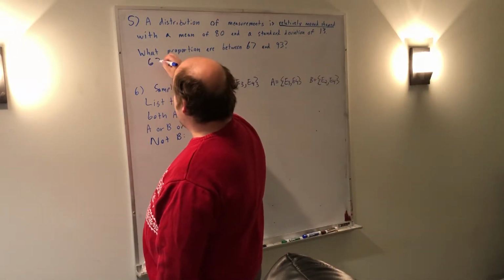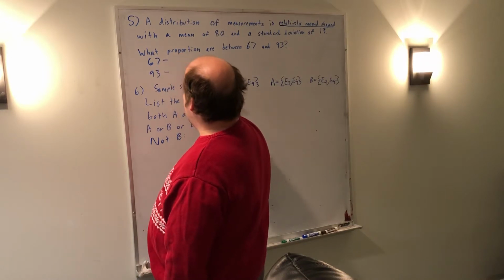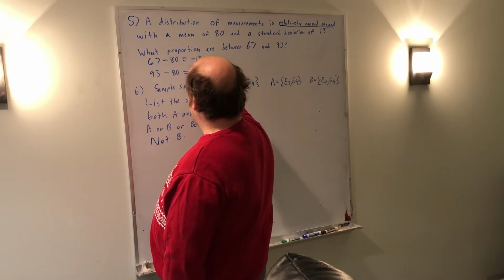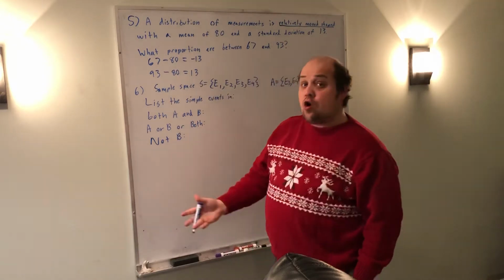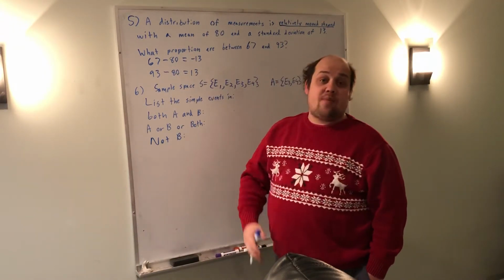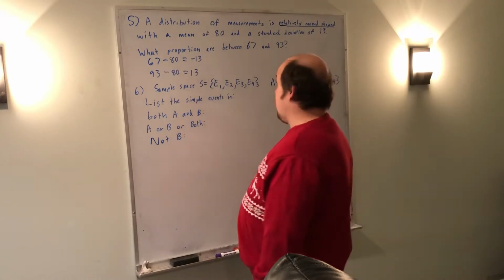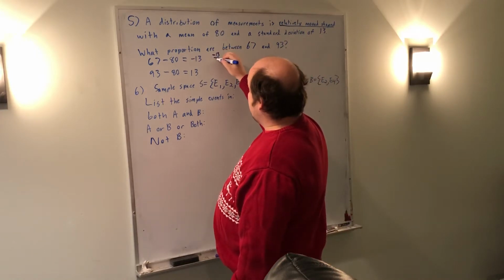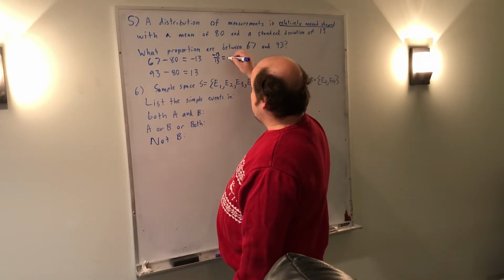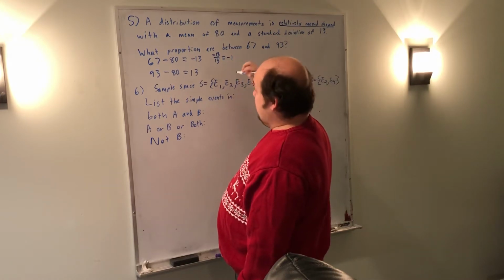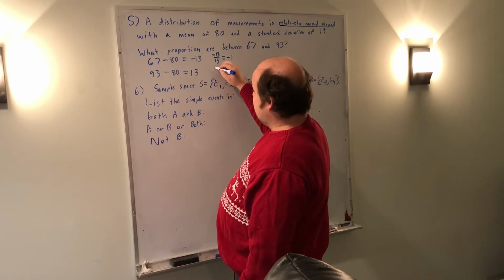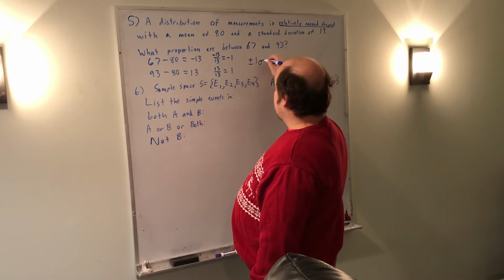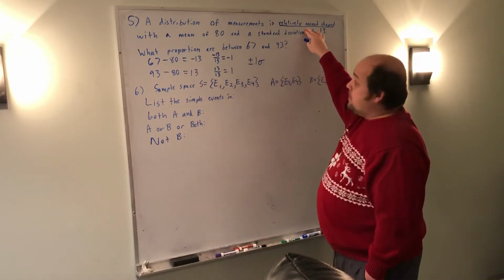If we take those between numbers, 67 and 93, and subtract the mean of 80, first we get negative 13, then we get positive 13. This is the raw distance from the mean that we are. But what we really care about for this type of problem is how many standard deviations we are from the mean. It tells me a standard deviation is 13. So if I'm a raw distance of negative 13, and I divide that by a standard deviation of 13, that means I want negative 1 as the distance I went in standard deviations. If I do 13 out of 13, I get positive 1. So this tells me I went plus or minus 1 standard deviation under the empirical rule.